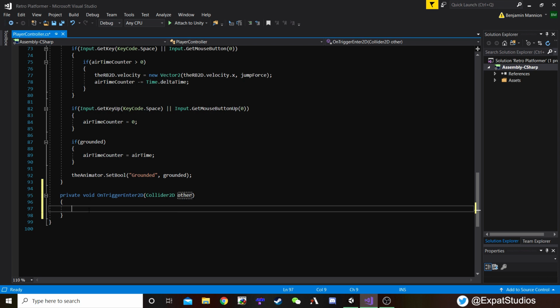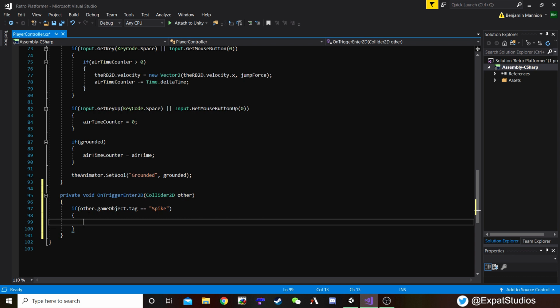And what do we want to say? Well, again, we're going to do this with an if statement. So if, and what's the condition? We'll say if the other dot game object, so the other object within our scene we're going to collide with, dot tag, so it's going to look for a tag and it's going to compare the tag. What tag have we recently used? We use spike. So any game object, the other game object, if it has a tag that is equal to, and open up the quotation marks, spike, what's going to happen?